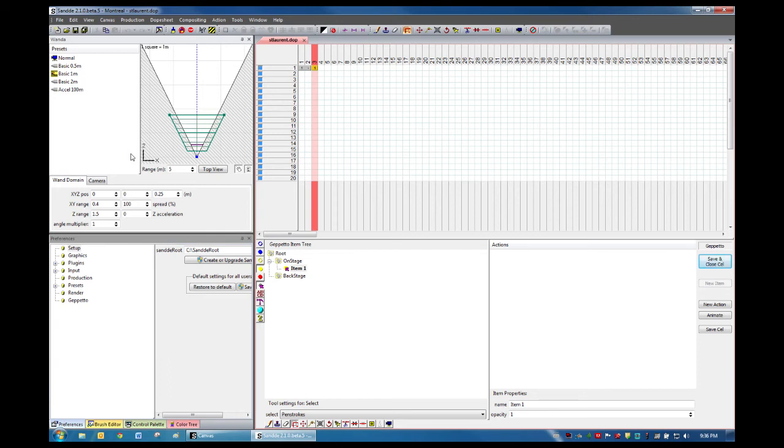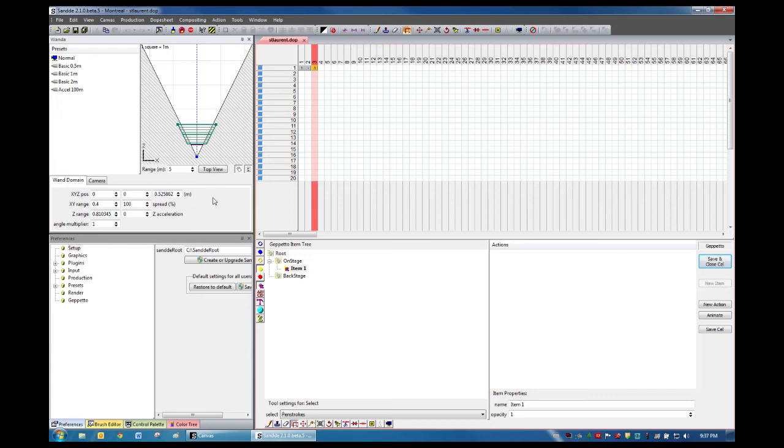And what I just want you to be aware of for now is that this is a bird's eye view of the Z space, and that this green part is the wand's domain. So it's a way of controlling the part of Z space that your wand operates within. There'll be much more on this later.